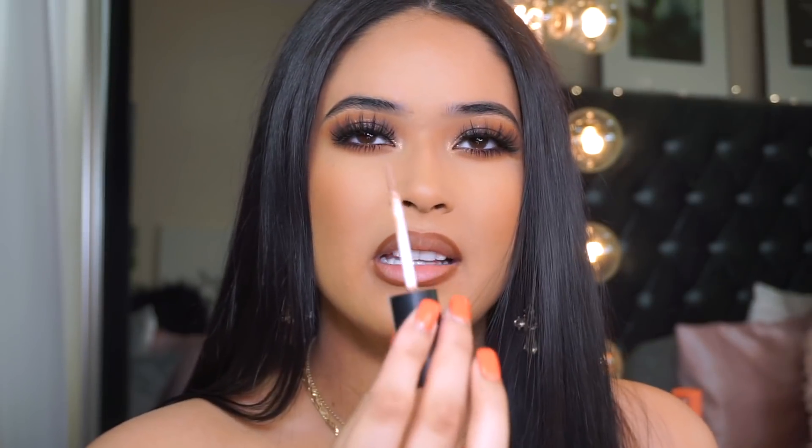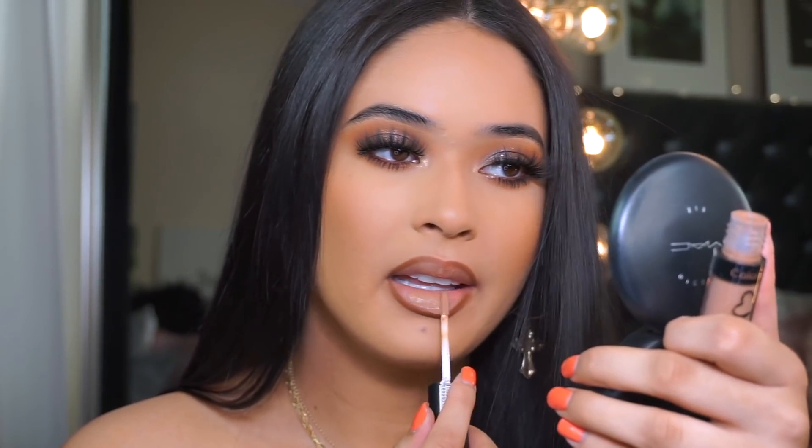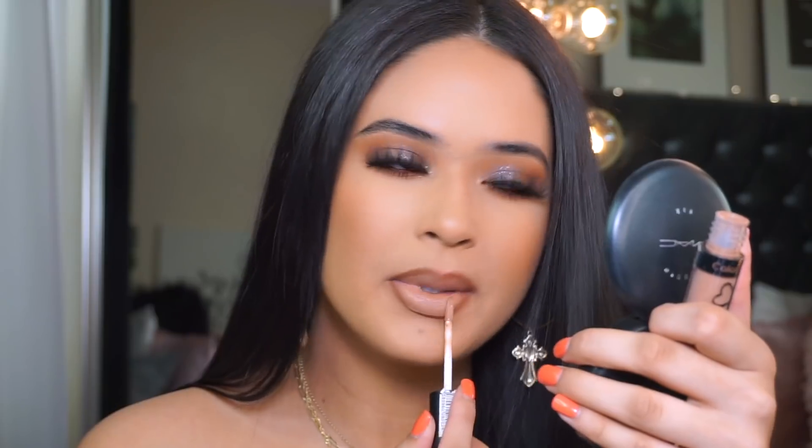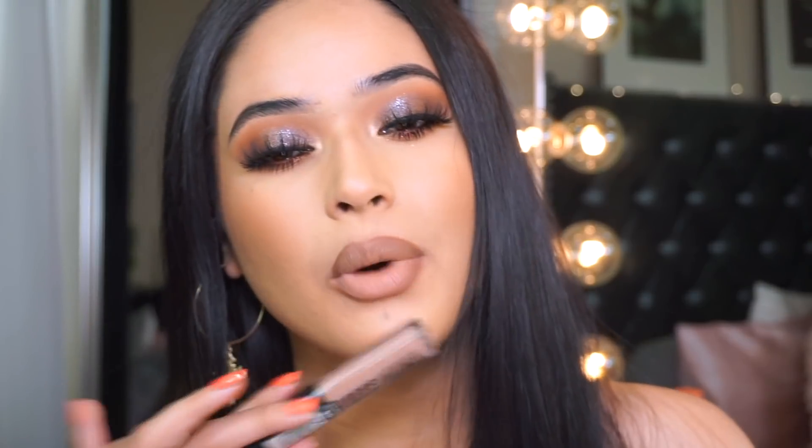Once I line the lips, I'm going in with Colorina's liquid lipstick in Cafe Latte — a Puerto Rican, Black-owned business we gotta support. I'm so excited to show this one — look at this color, it is so good. It's like me in a lip combo. They feel really creamy and this is what Cafe Latte looks like with KKW Nude 2. This color is perfect when you're doing bolder looks. I just love this lip combo — it's so good and so flattering.